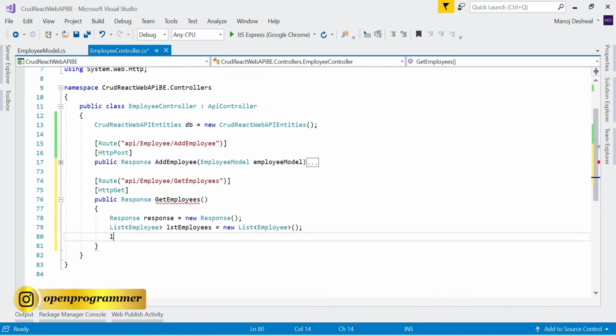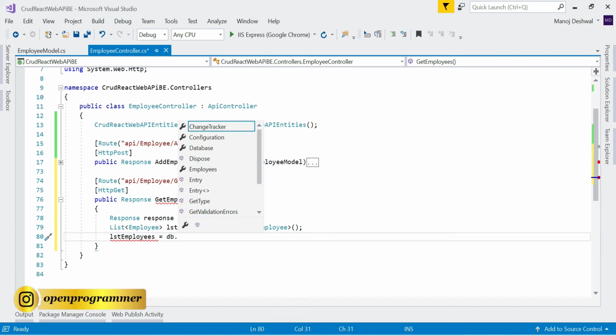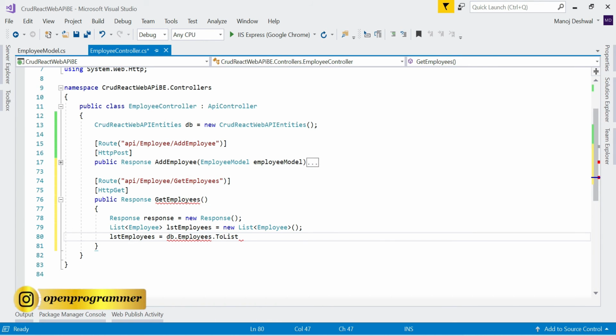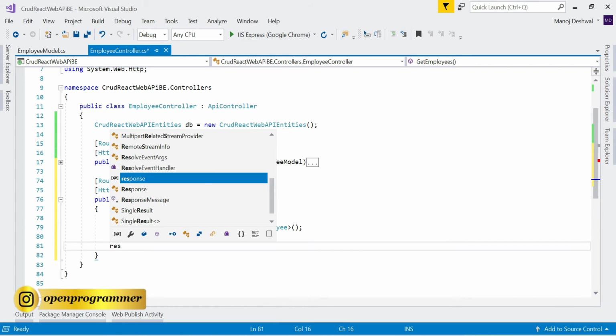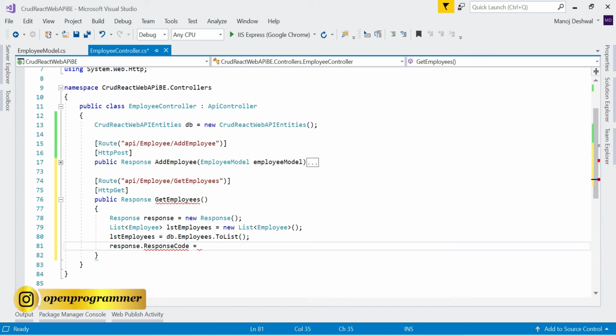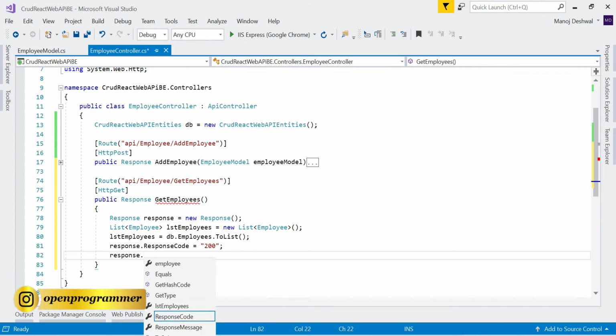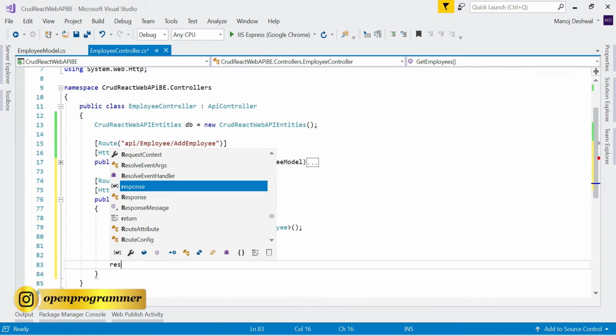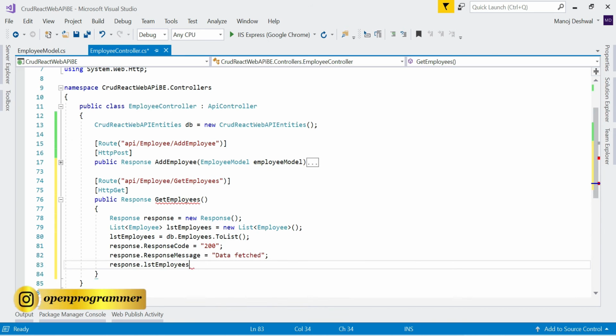Now list employees is equal to db dot employees dot to list, and response code is equal 200 and response message is equal to data fetched, and response dot list employees is equal to list employees, and finally return response.